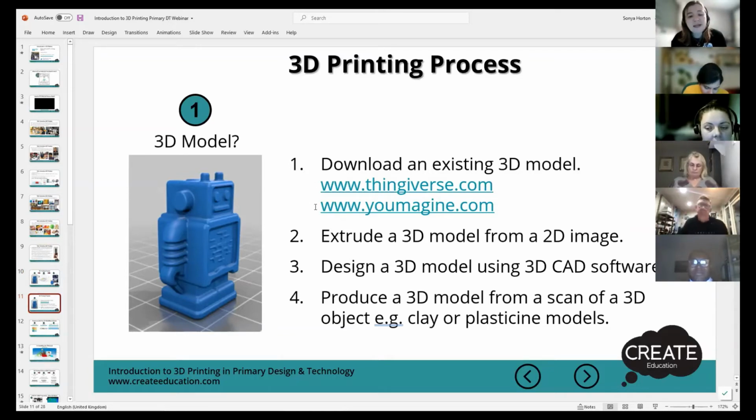And what I've done is I've put some links in these slides to a couple of websites. Thingiverse is the world's largest free 3D model sharing website. There are thousands upon thousands upon thousands of designs that people have created, and they've uploaded and shared for free. So you can download them. All the licenses on Thingiverse are free for education use. Some of them are restricted, so you can't start printing things to sell, because commercial use might be limited. You do need to check the license model on those files. But certainly for use in a classroom, you can download any of the files that you find on Thingiverse. Imagine is another one by a different manufacturer.